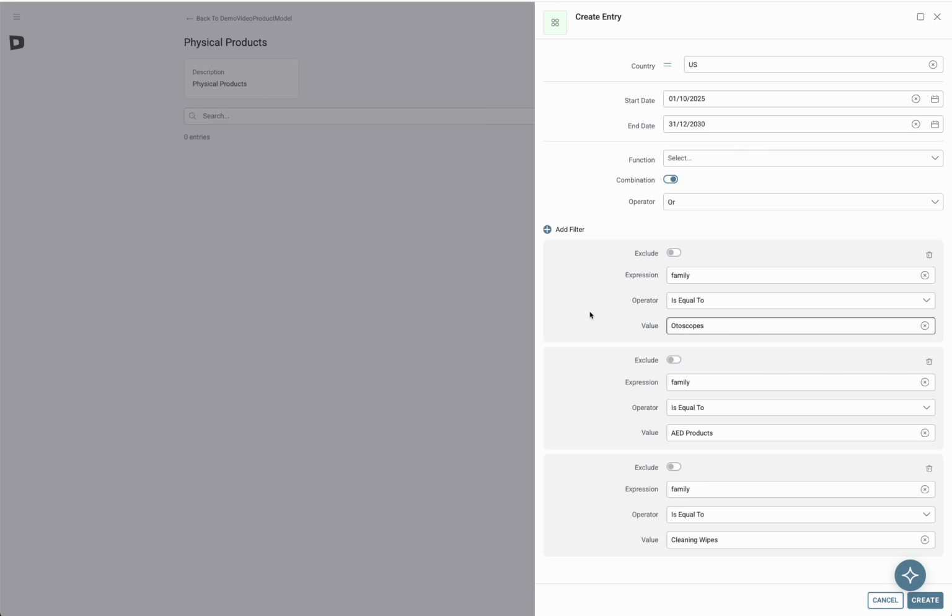So now any product within Viax that has a family assignment of otoscopes or AED products or cleaning wipes is now going to be available to customers within the US. So I'm going to say create.